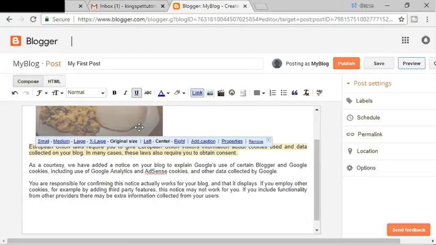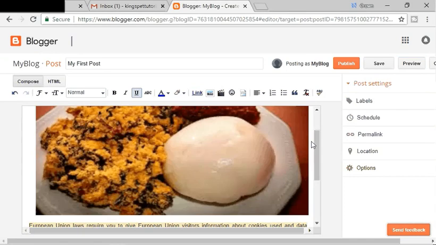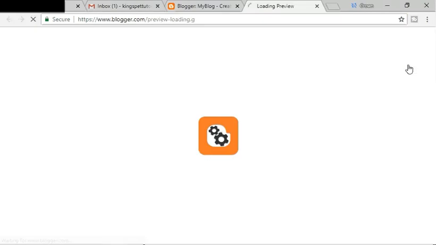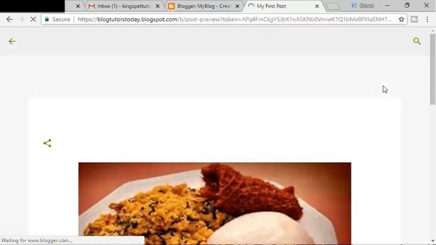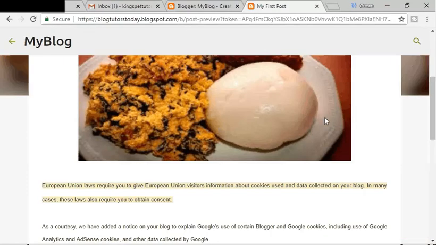Now when I click on this image and make it, let me assume, you can select any size you want from here. Now this is already on the original size. When I select extra large, I'm making it extra large and just making it to be at the center of the post. Now by the time I preview, you are going to see how it is now. You can now see that the image flows through the whole page.